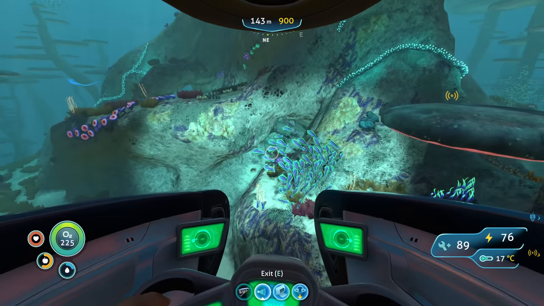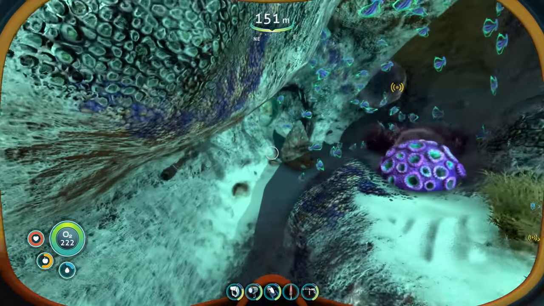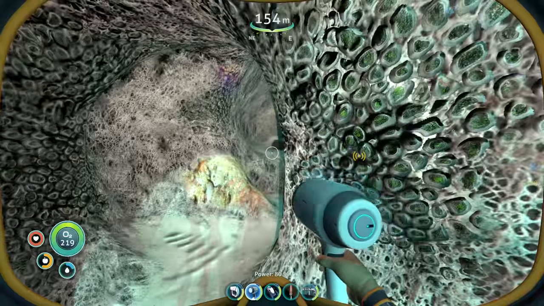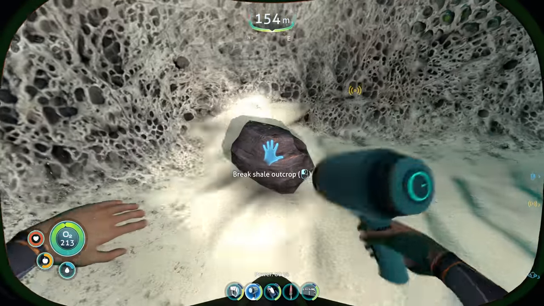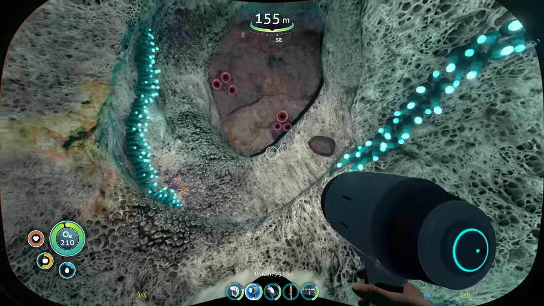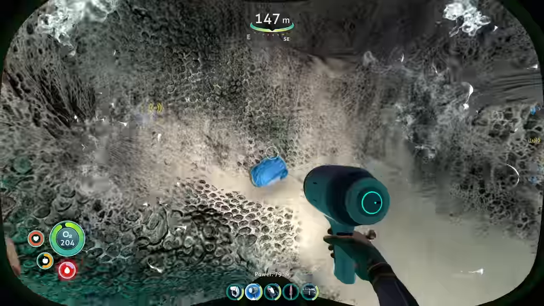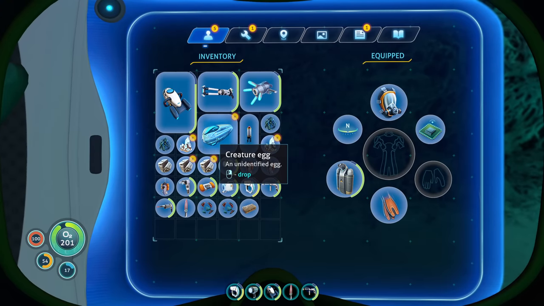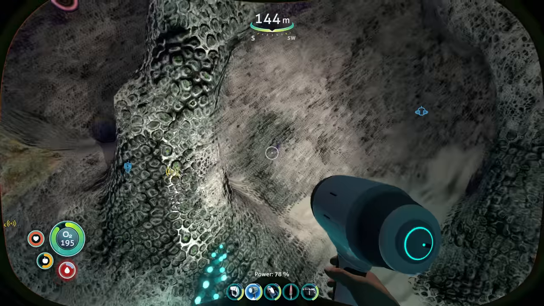Hold on. I see something. My senses are tingling. Aha. Look at this. Now that is interesting. Oh! A creature egg! It's a big one, an unidentified egg. Is it an egg of one of those luminescent boys?